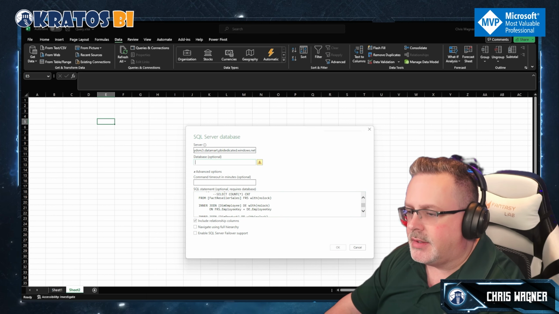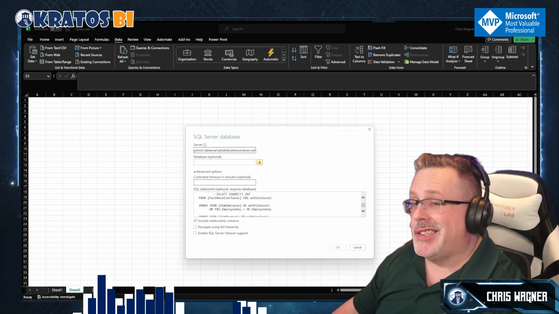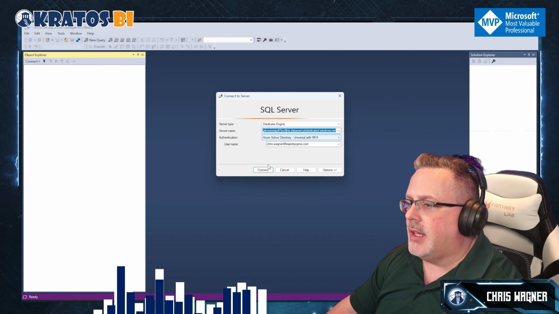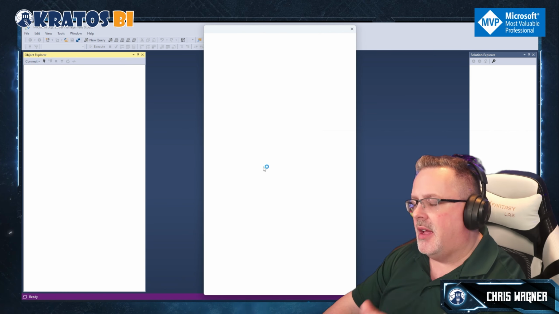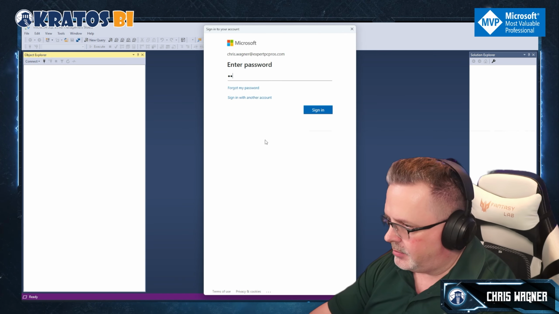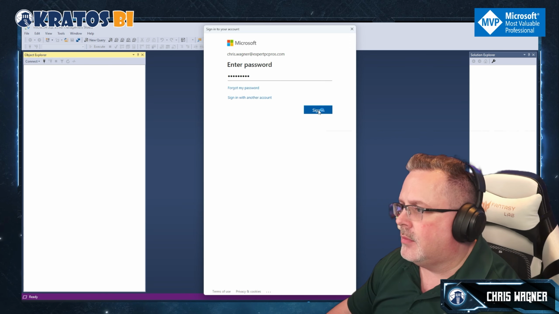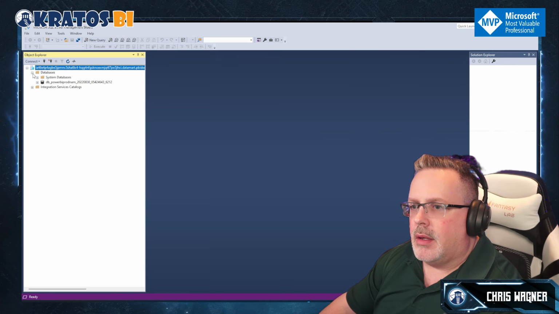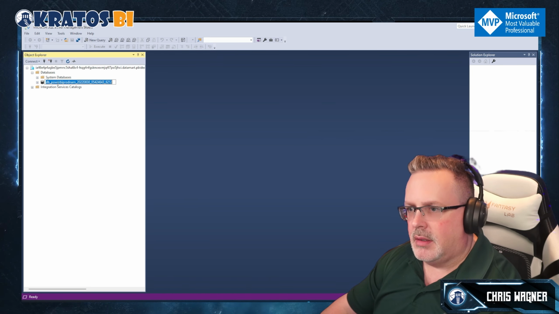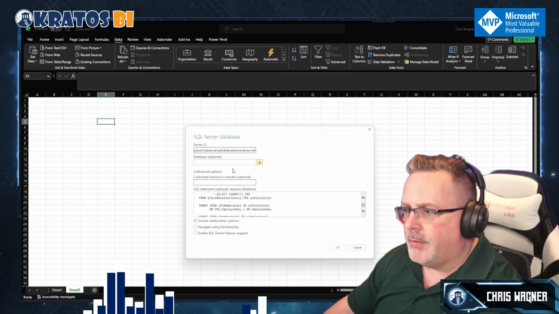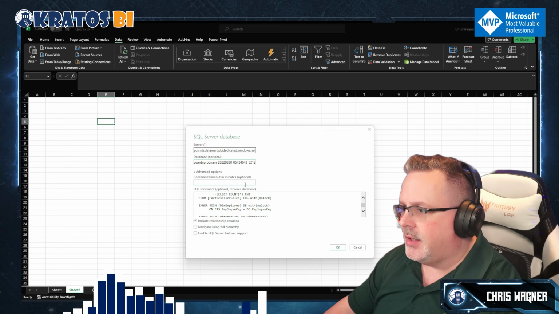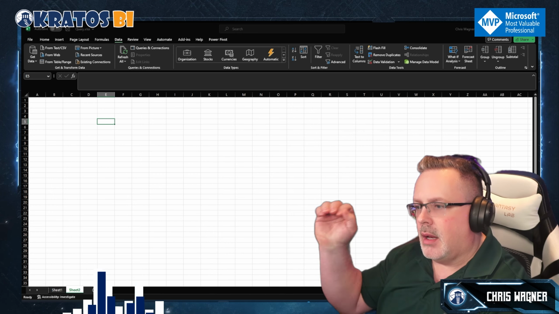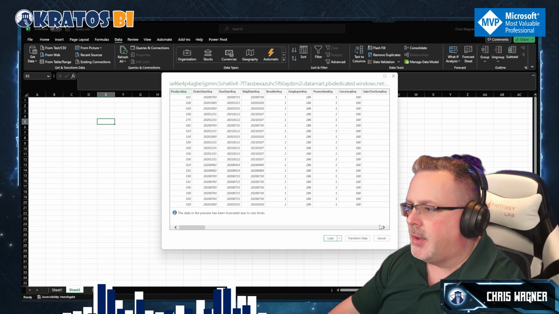Okay, in order to do this, you have to go to Management Studio. Let's get the database name, database engine. This is my Datamart string that I had before. I click on connect. It's going to authenticate me. Sign in. Go to my databases. Here's my long GUID name for my database name. So I paste that in here. Click on OK. And here is my information.